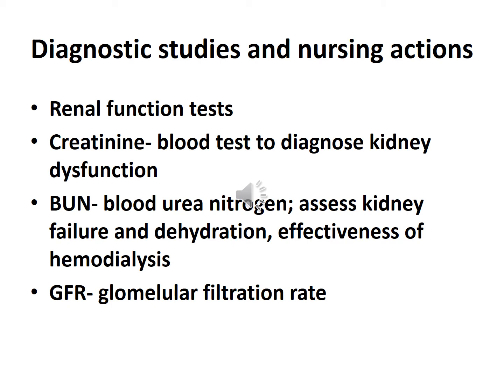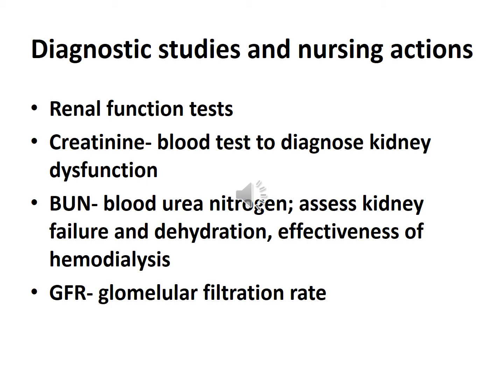The BUN then is the blood urea nitrogen. Its norm is approximately 6 to 20 milligrams per deciliter. We do need to assess the hydration status, which can affect its results. Dehydration, vomiting, diarrhea, digested blood, or pre-renal and renal failure may increase BUN. Urea is a non-protein nitrogen compound formed in the liver from ammonia as an end product of protein metabolism. So urea is ultimately excreted by the kidneys.